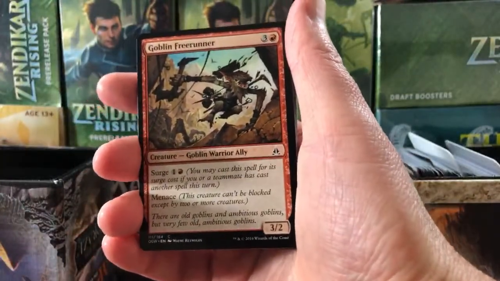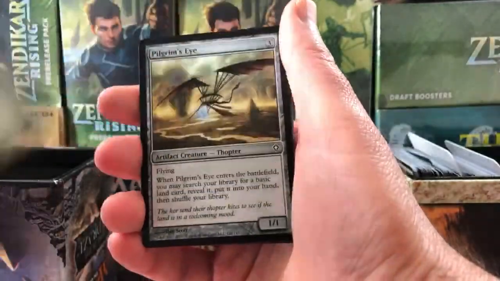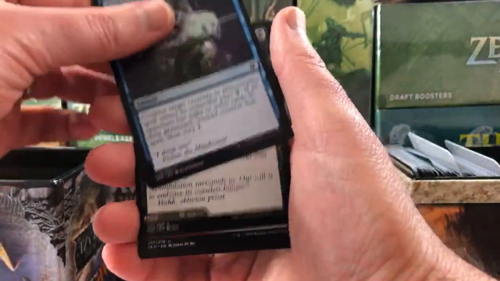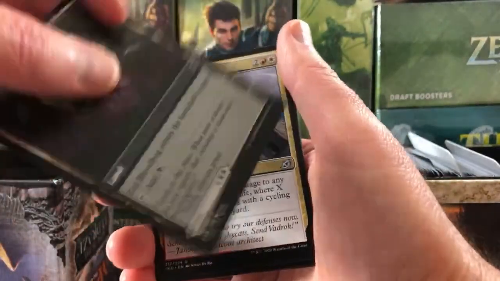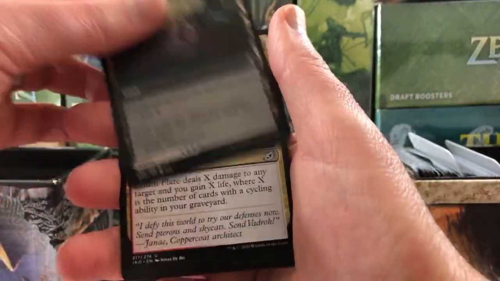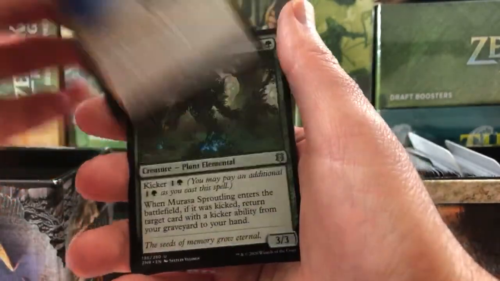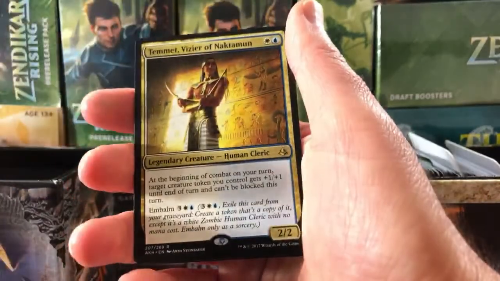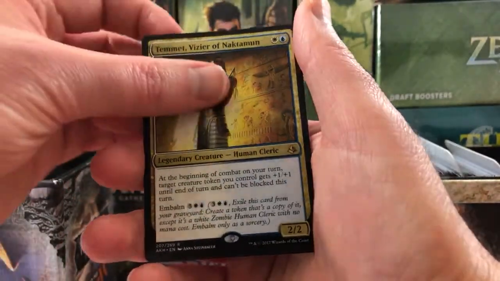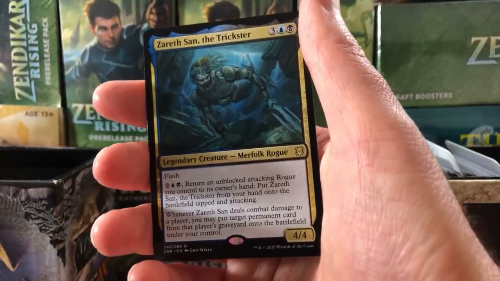We have Goblin Freerunner, Creature Goblin Warrior Ally, Treasure Hunt, Grey Pelt Hunter, Pilgrim's Eye, Anti-Cognition, Zoth Consumption, looks like giant mosquito type things, Zoth Blood Bog, Zenith Flare, so this was another one I did a deck tech on a while back. That was fun. Miraza Sproutling, Firebolt, Temet Vizier of Naktamun. Okay, extra rare, foil expedition map. And rare is Zareth San the Trickster, legendary creature, Merfolk Rogue.